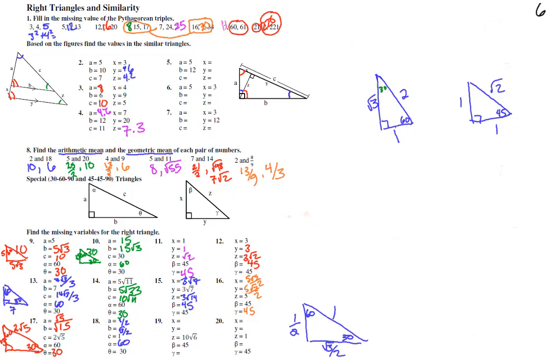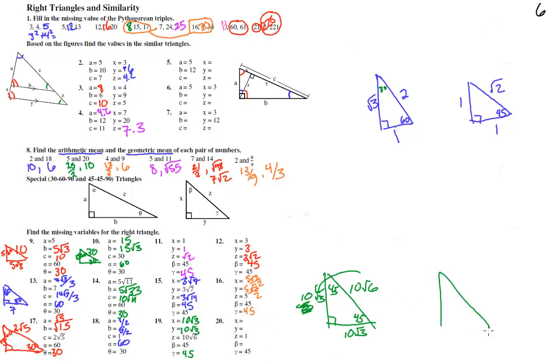All right, 19. We're back in this 45, 45, 90 triangle. So we've got a 45 here, 45 there. Oh, let's write that guy down. Now, 10 square roots of 6 on the z. Okay, so to get back down to there, we got to divide by the square root of 2. So that's 5. Nope. That is 10 square roots of 3 and 10 square roots of 3. Okay, that wasn't too bad. 10 square roots of 3. Good.